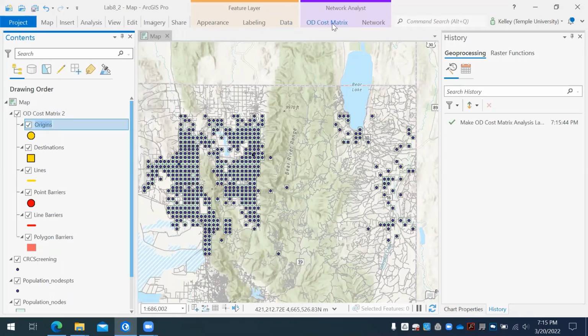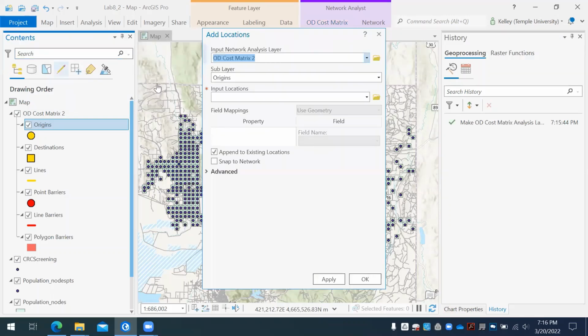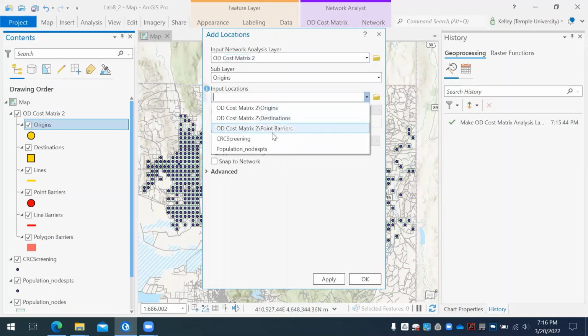Then we can go up here to OD cost matrix, then import the origins. For this one, the input locations for origins is going to be the population node spots.